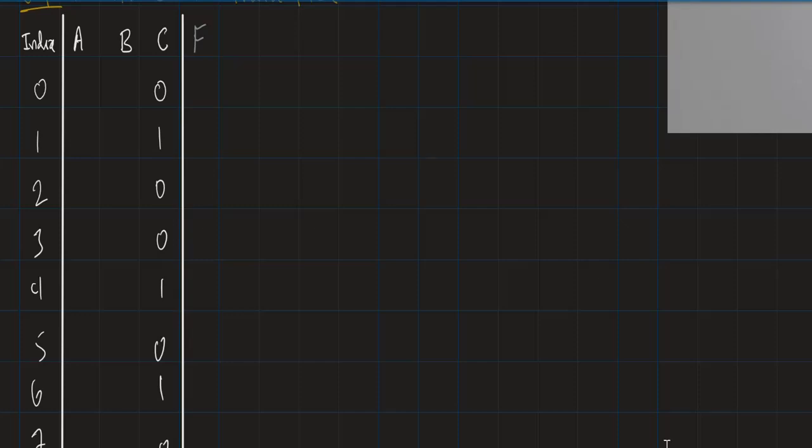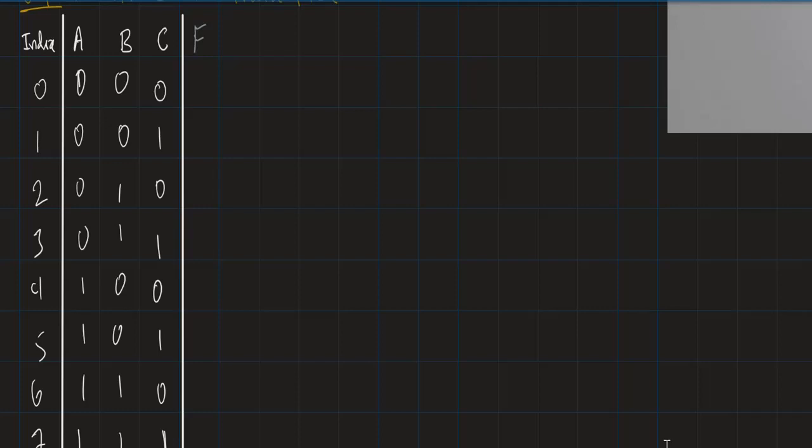Something is wrong. 0, 1. Yeah, I put 0, 1, 0, 1, 0, 1. And the second one, of course, the last row will be 0, 1, 1, 1, and the first row will be 0, 0, 0. And this will have 2 zeros, 2 ones, like that. And the last one will have 4 zeros, 1, 2, 3, 4, and 4 ones, like this.